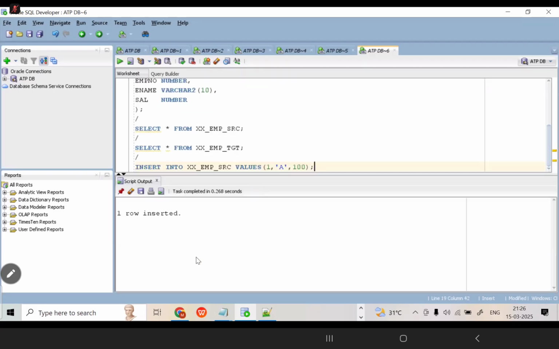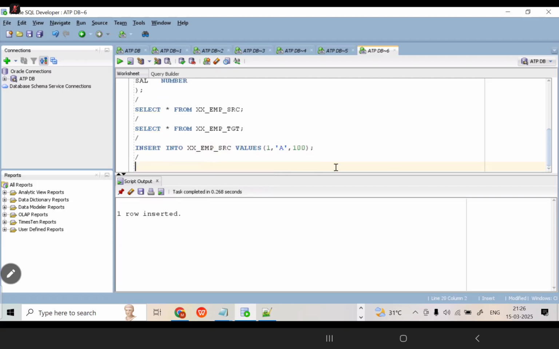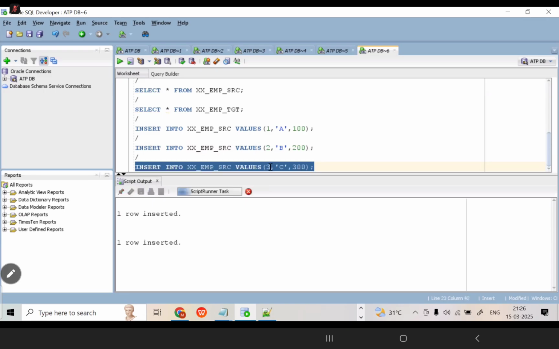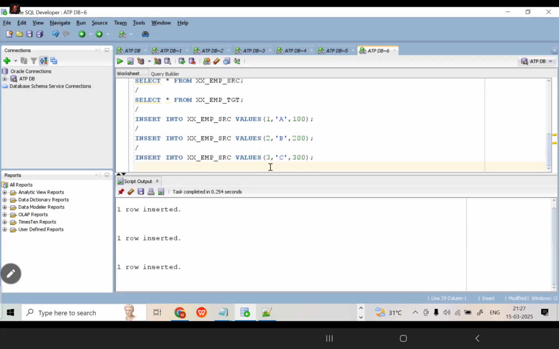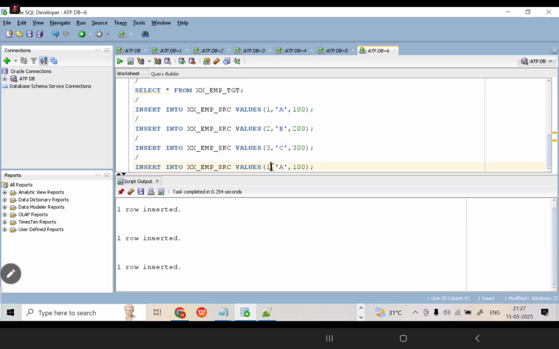I'm going to insert the first record in the source table. Then 200. Next, I am going to insert the 3, C, 300. I am going to insert the 4th record.